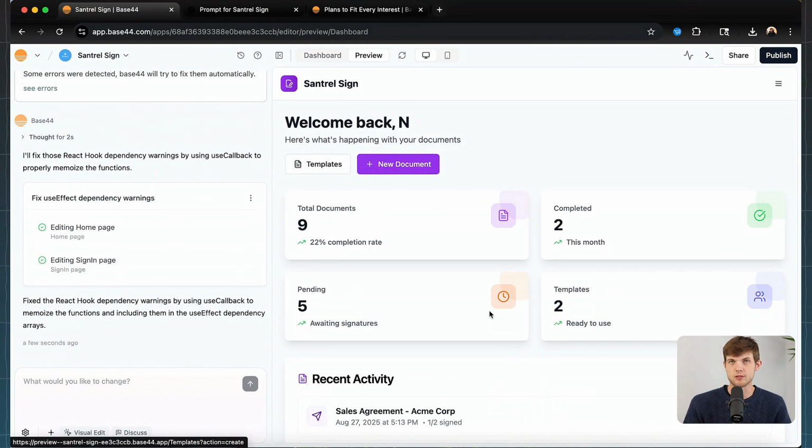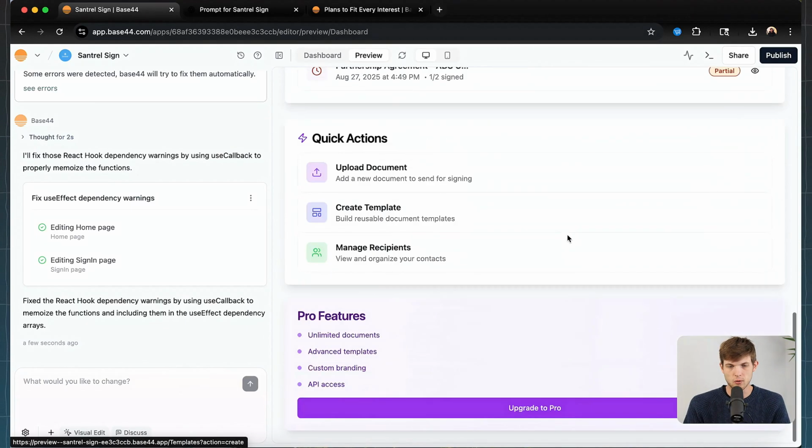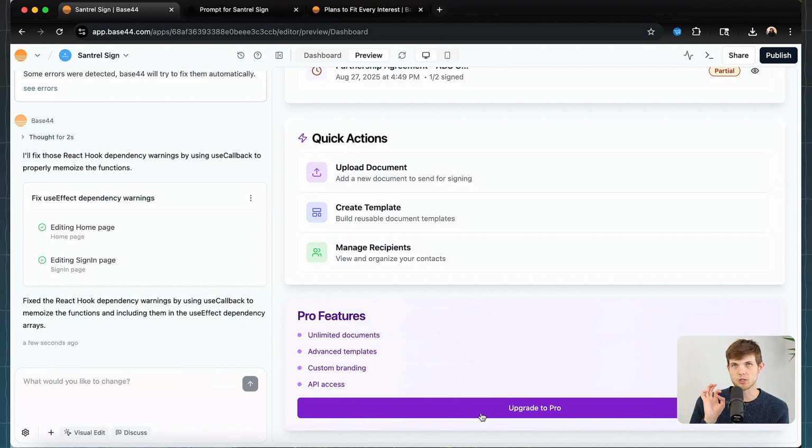All right, now one other thing that is going to be important is the ability to accept payments for your app that you're creating, okay? And so they've already kind of built a little bit of it for us here for the ability to upgrade to Pro. And you can set all of the parameters on what constitutes the need for upgrading to the Pro version of the app or software that you're building. So maybe, for example, we want it to be after the third document that gets sent out and signed, then we'll prompt you with the ability to upgrade to Pro.